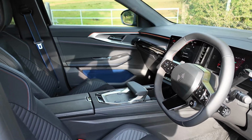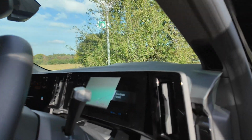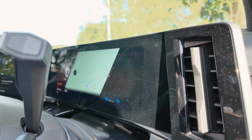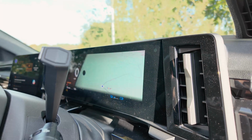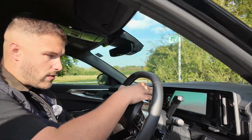Now, infotainment-wise, or driver's display, you get a 12.3 inch there, and you've got your Google Maps built in. And you've got different menus you can see. You've got your econometer, your energy flow, your distance, consumption, water temperature, and obviously when your next oil change is due and your service, and then you can just have no menu. But if I press this button here, I can change the layout of this screen.